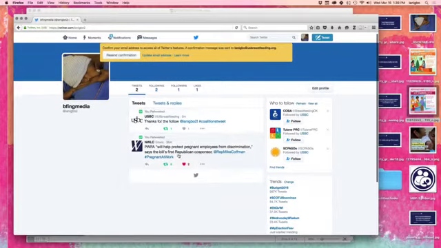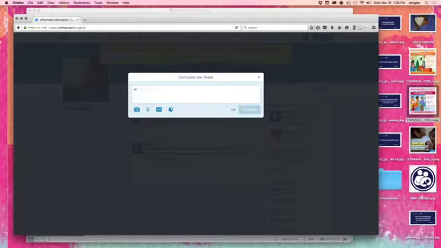So now I want to show you how to send out an original message. We can actually do that from here since this bar stays with us. I'm going to use a hashtag because this message doesn't necessarily have anything about leave, but I want to go ahead and add that.